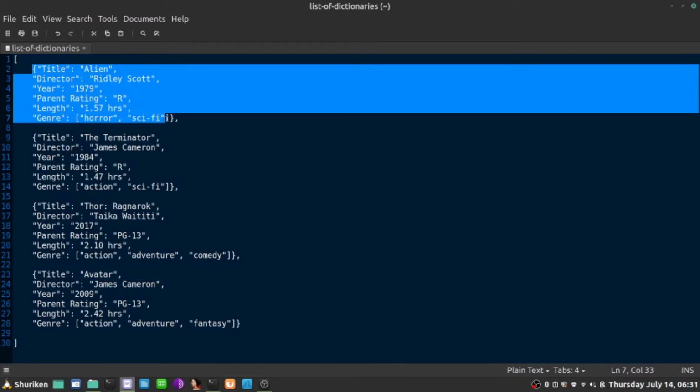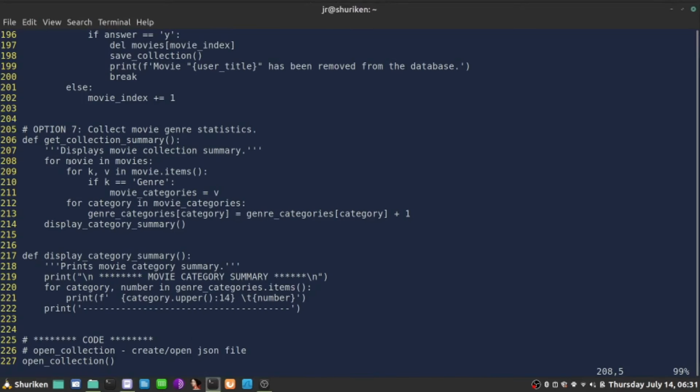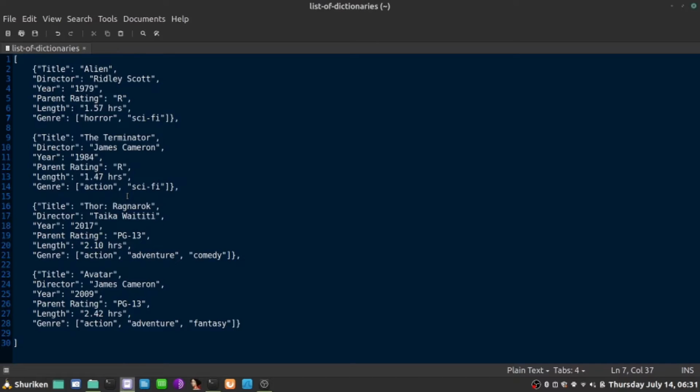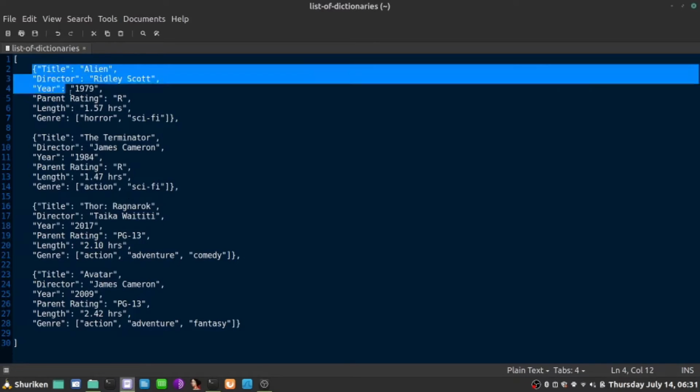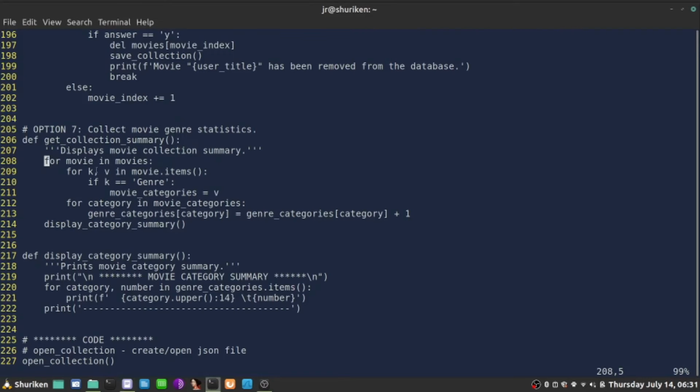So the first item is going to be presented as a movie here, that is this variable. Once this movie contains the information about the first movie, title, director, year, and so on, this is now going to iterate through the key and value pairs in movie items.